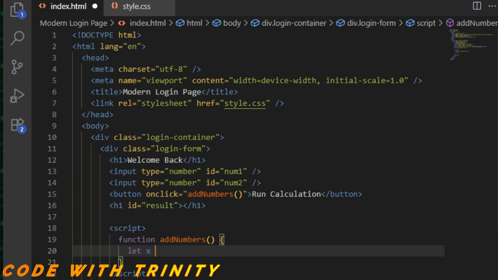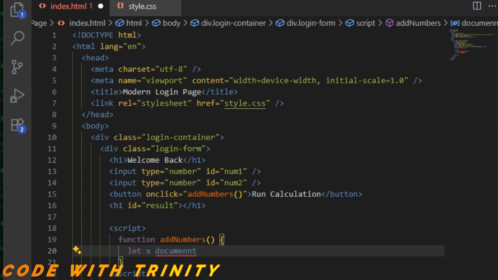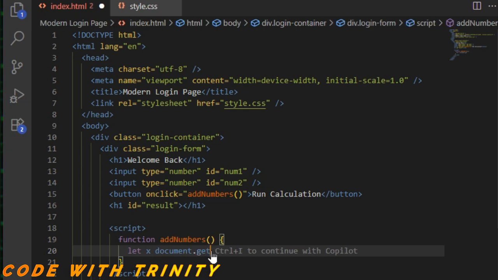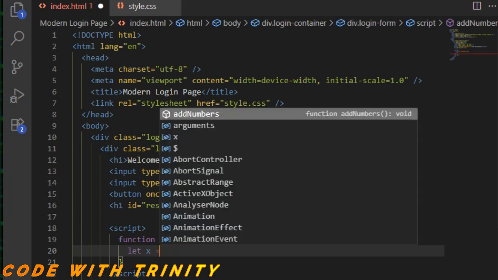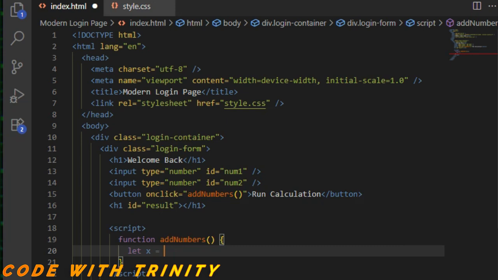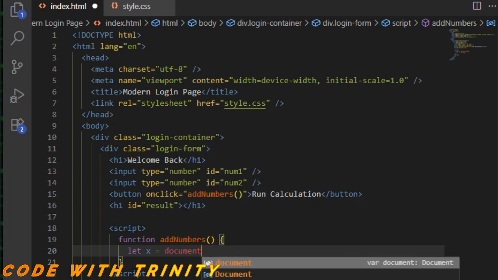So let's say let x equal document, sorry, I made a mistake. So I have to add this, document.getElementById, right?